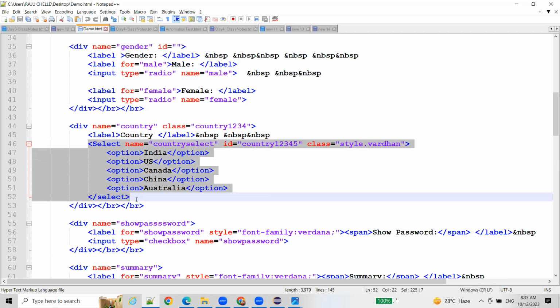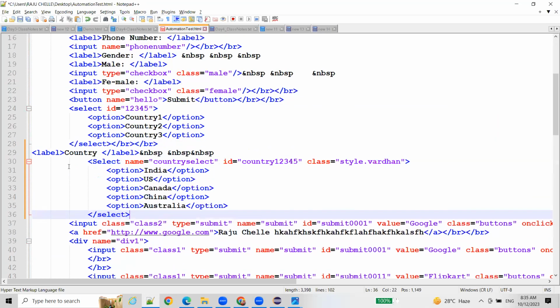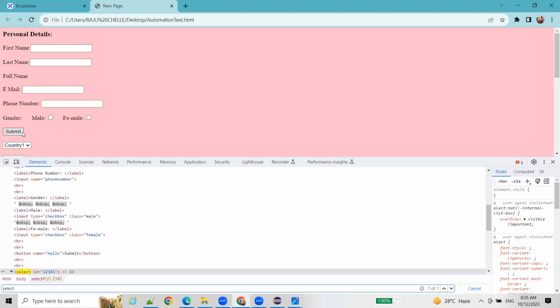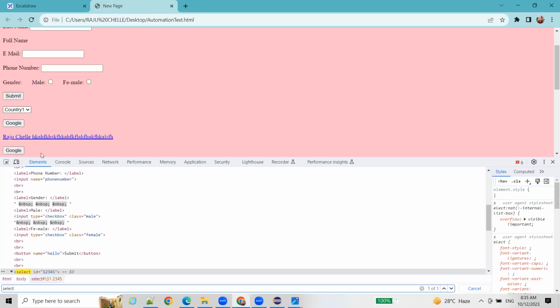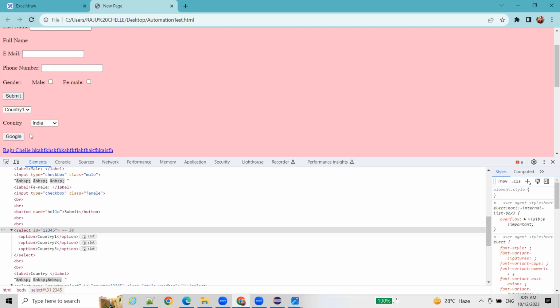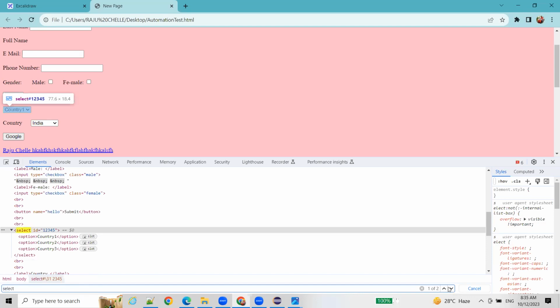Okay, country drop down, let me create in the automation training here. I'm creating one more drop down. If you go to here, as of now, here we have only one drop down. Just now I have added one more drop down. So this is the drop down. Now I have two select tags. Suppose Control F. How many tags do you have? Two. One of two it is showing.